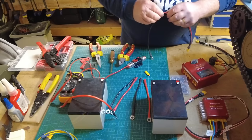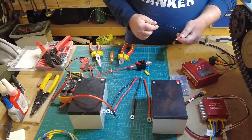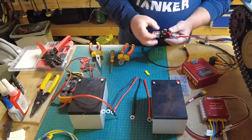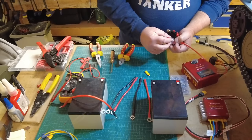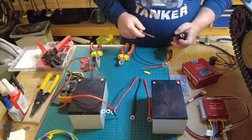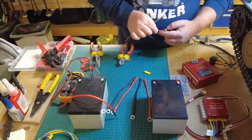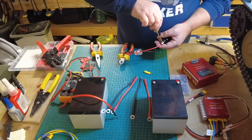This will come off. So you don't have to put one of these on. I just want to do it because I think it gives me a little bit of extra protection. So that comes off. That slides over the top of that. We'll just wind the grub screw out. It's already out, actually. And that goes in. Making sure you've got no loose small wires. Again, don't want to be hitting through the insulation. You just want to be hitting directly onto the copper.